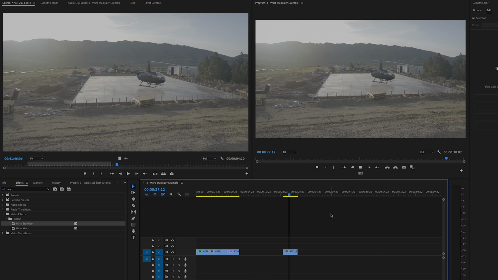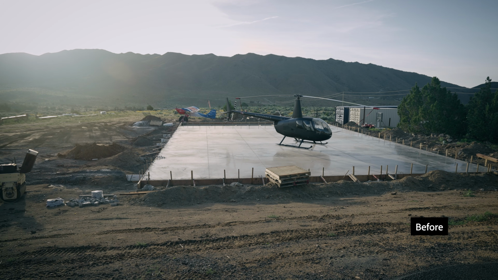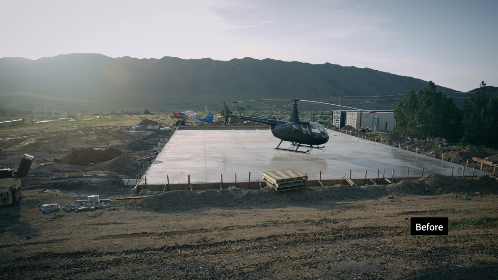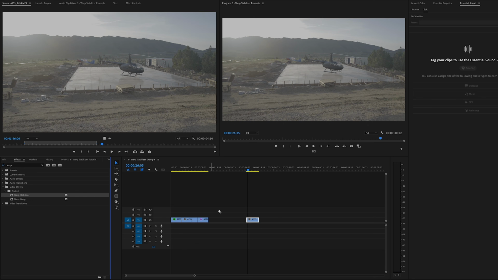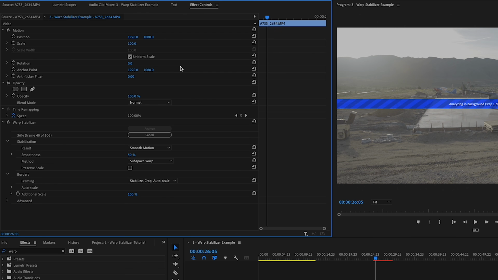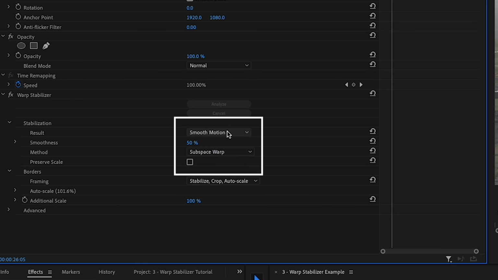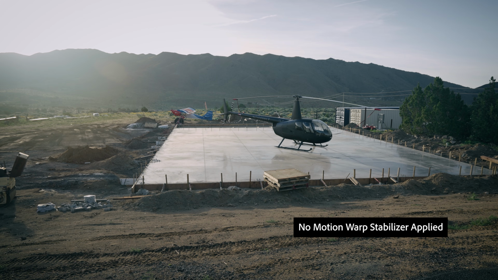So we'll play this clip back. It's got a slight side-to-side handheld movement, but what if we just want that to look like a locked-off tripod shot? Well, we can take warp stabilizer and we can drop that on our clip, and then come back over to the effect controls panel where we can watch this analyze, and we can come down here to no motion, let that analyze, and then we can play that back, and now it looks like a completely stationary shot. So right now it looks like a still image because there's nothing moving in that shot.